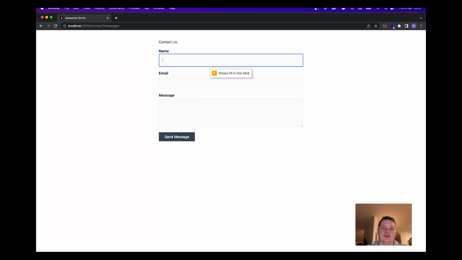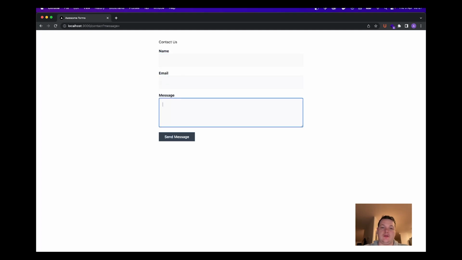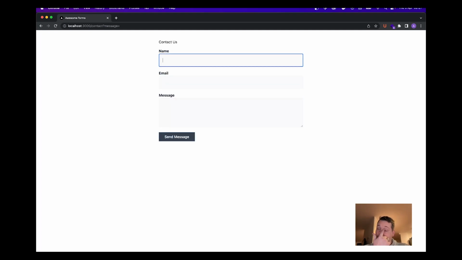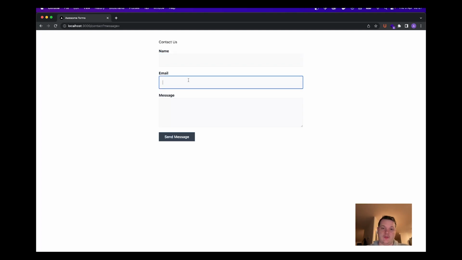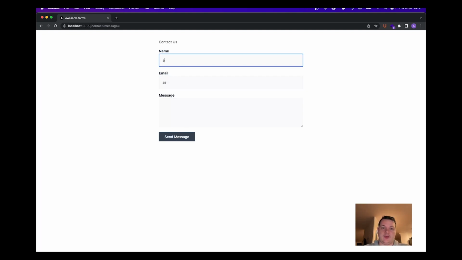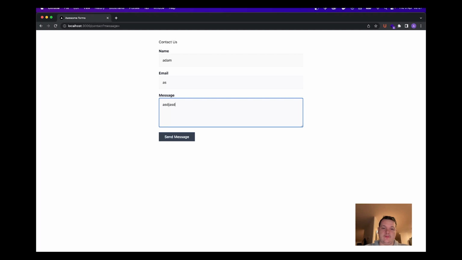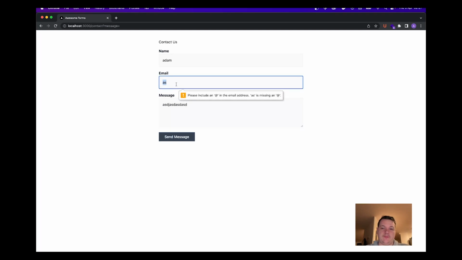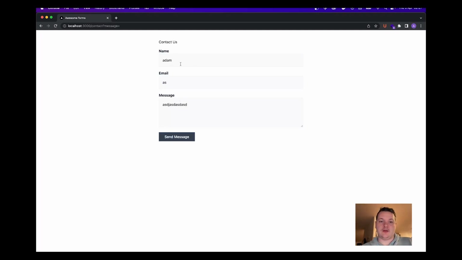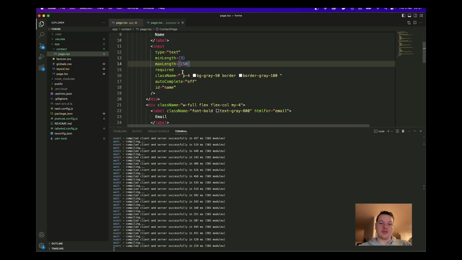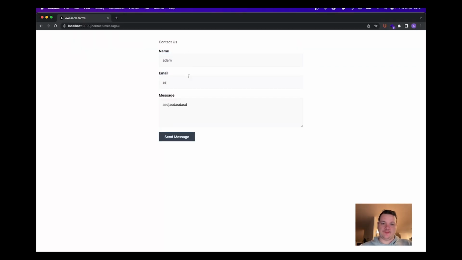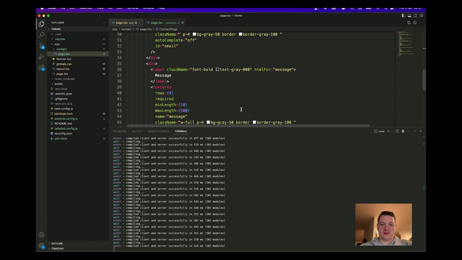So we have a bit of validation now. So we can't just submit it kind of blank and blind. And then the email, it must be an email as well. So we've got some validation going on in the form. So really basic form, however, decent functionality out of the box.